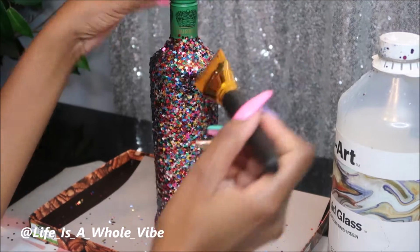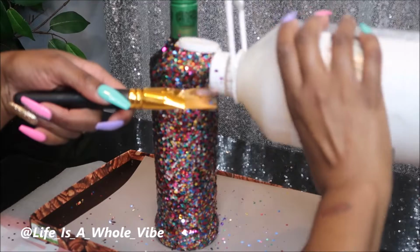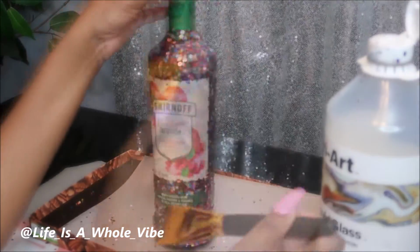soak your brush in some warm water. I forgot, and this is one of my favorite brushes too. I forgot, and my brush is stiff as a board, and I don't even think it can be saved. So make sure you rinse this out.